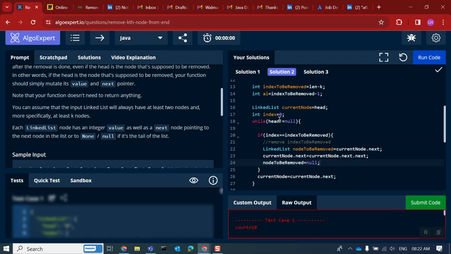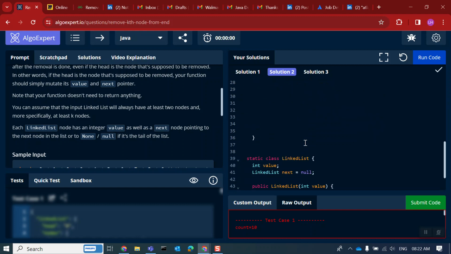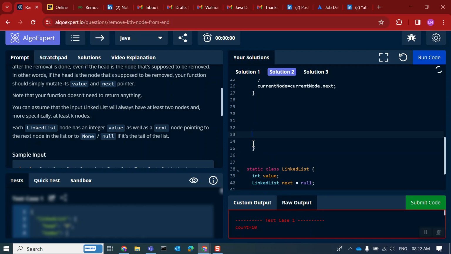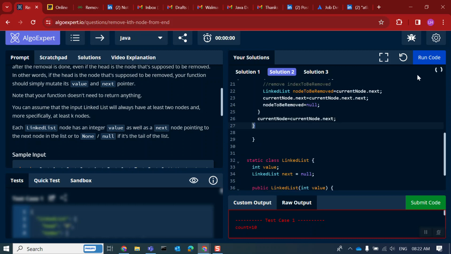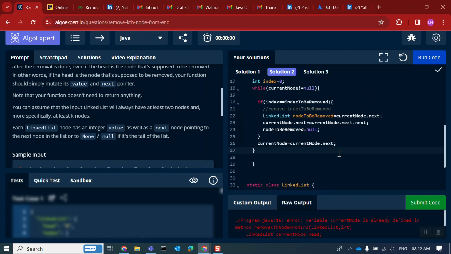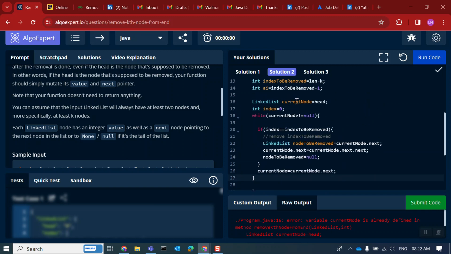Next, here current node is not equal to null. And yeah, let's see if this works.